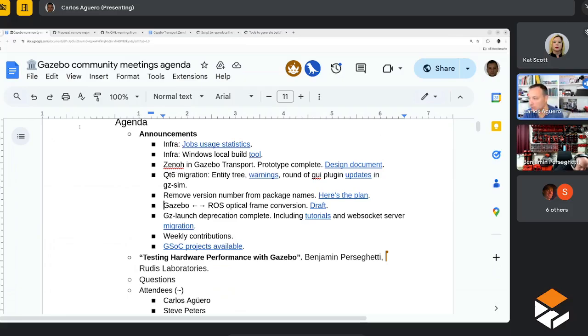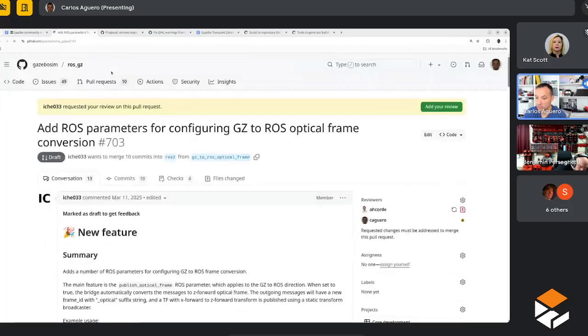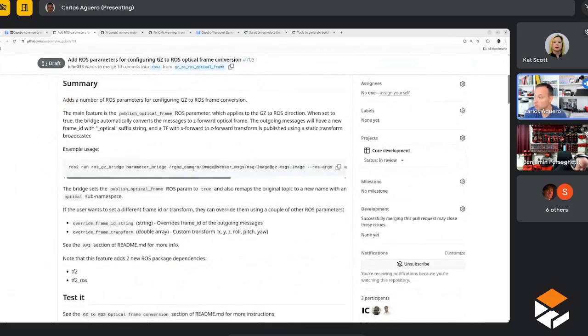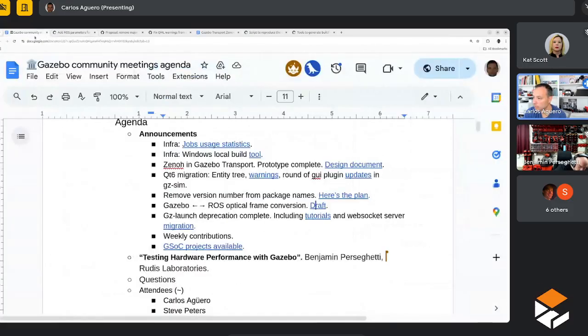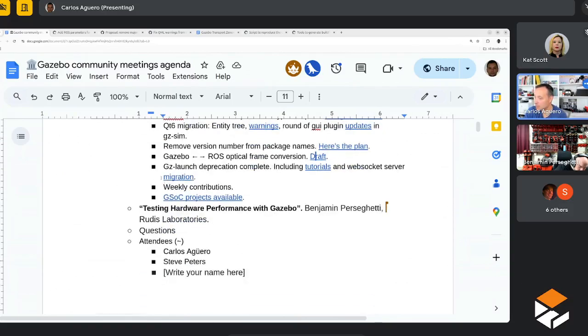This is something that Ian is also doing. And there's a draft PR here that's also requesting feedback in case you're interested in this type of feature. It's been a long-time source of problems or inconsistencies.